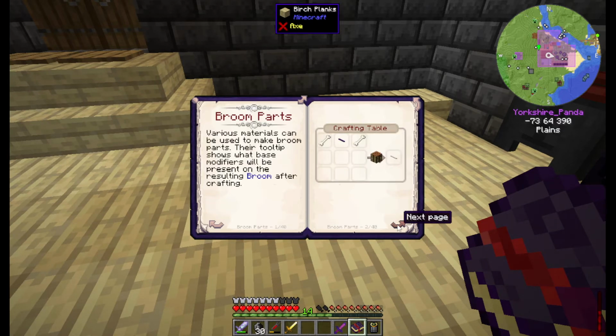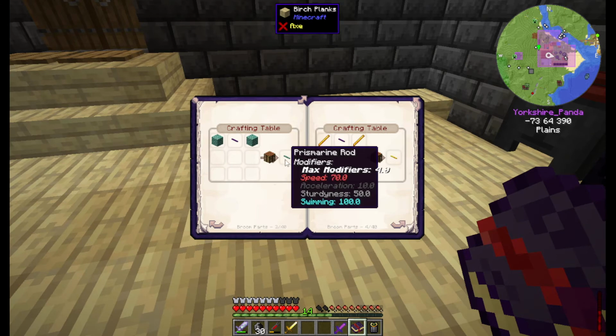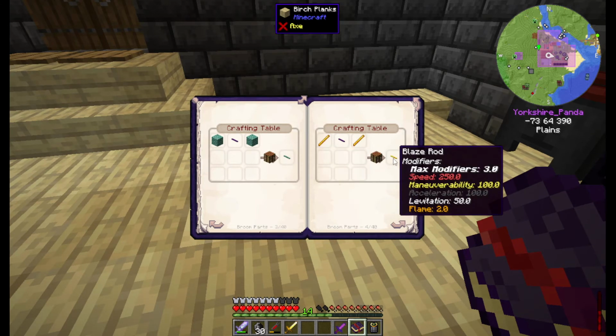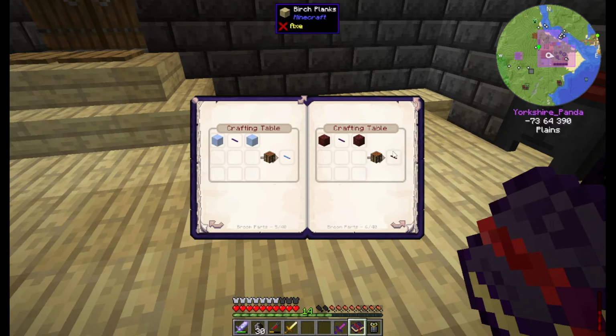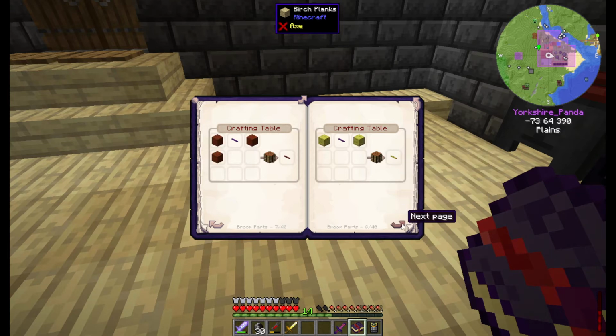Not only that though, the things that your broom is made from has modifiers. So if you made it out of bone, you get four modifiers that you can add, but you start with 150 speed, 150 maneuverability, and 100 acceleration, which isn't bad. Prismarine, blaze, less modifiers, but 250 speed straight away. So all of these, eight modifiers if you make a netherrack rod. So all these you can make the rod out of, including just a bare one that doesn't have anything.